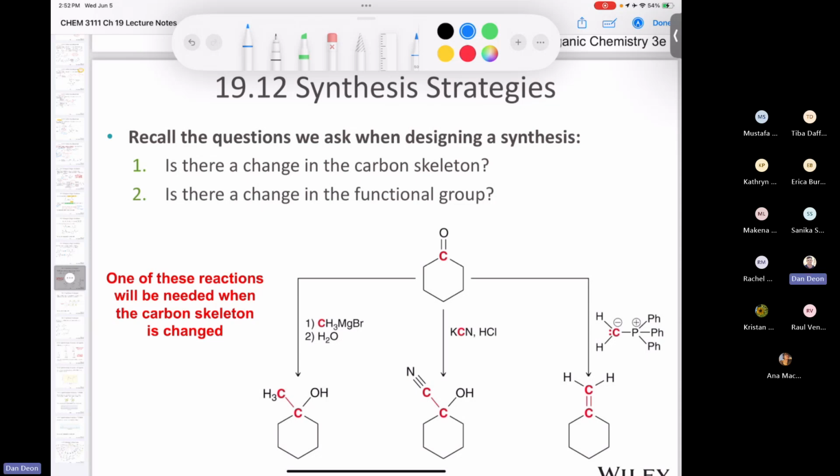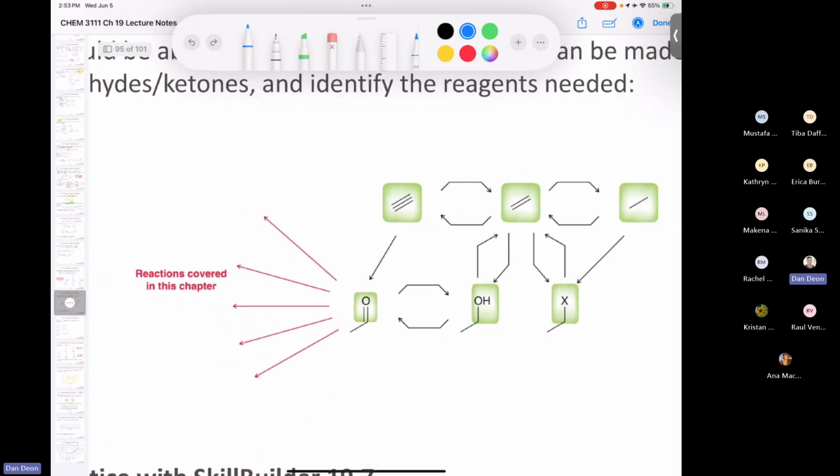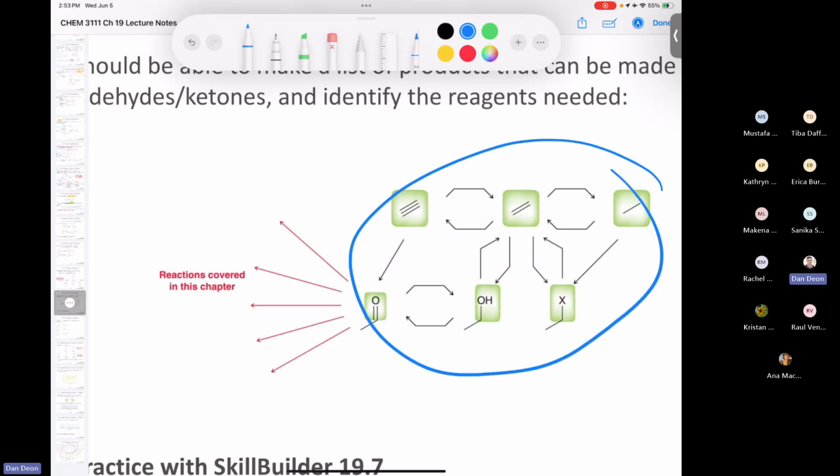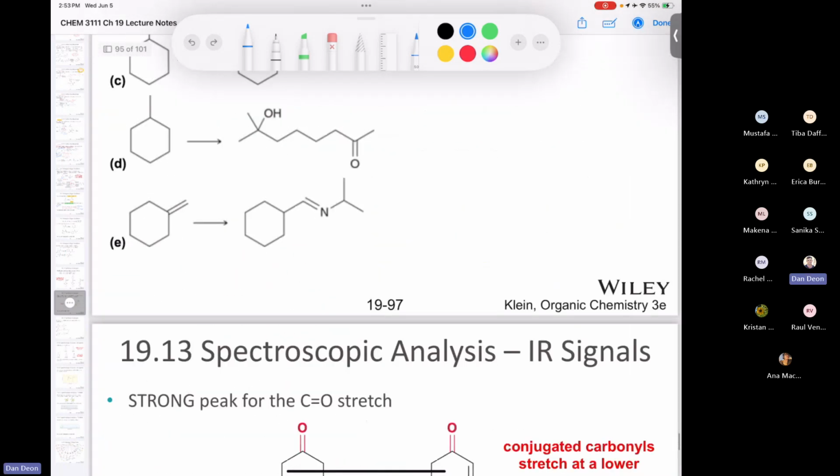When we first started out back in chapter 9, the only thing we had was using an acetylide or an alkanide as a nucleophile, right? Now you've got Grignards, you've got cyanohydrins, you've got Wittigs, and we're going to learn more as we move forward. Then you can ask yourself, is there a change in the functional group? Do we have new functional groups? These are the kinds of things we want to ask ourselves. We have literally learned how to do all of these transformations. All of these ones we knew before we even started this chapter. And now we've taken the ketone and the aldehyde and blown that open, and we've learned a whole pile of new reactions in this chapter.